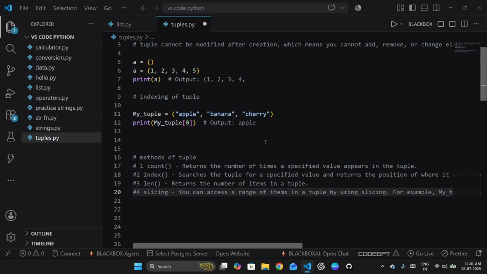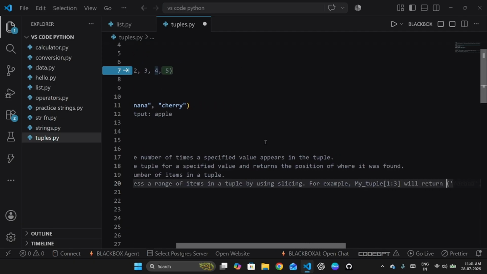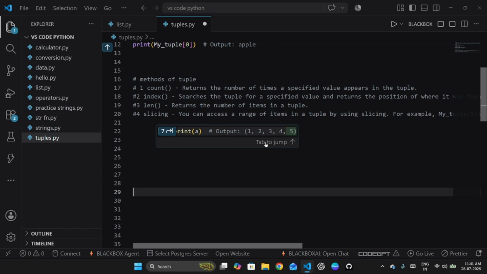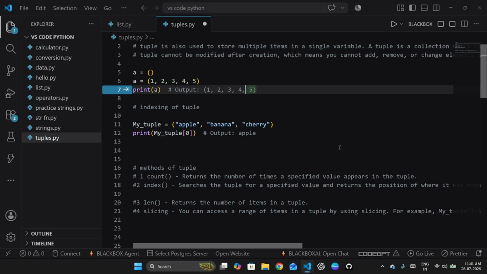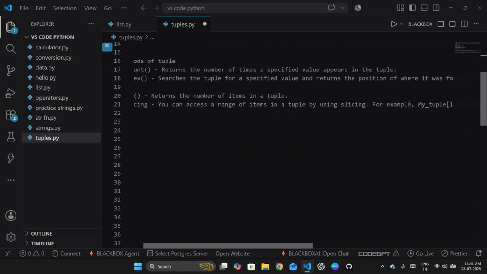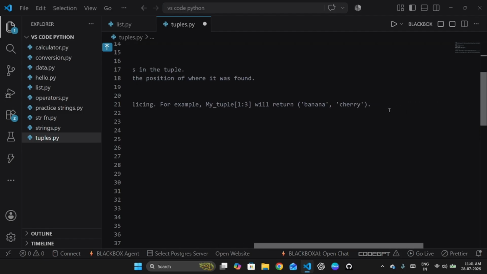For example, my tuple 1:3 will return banana, cherry.